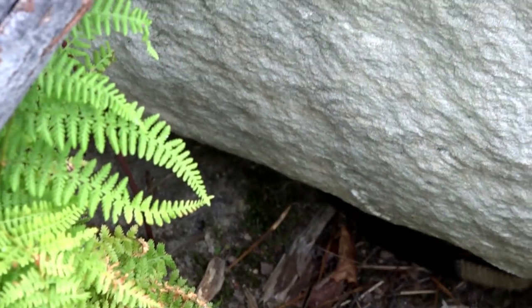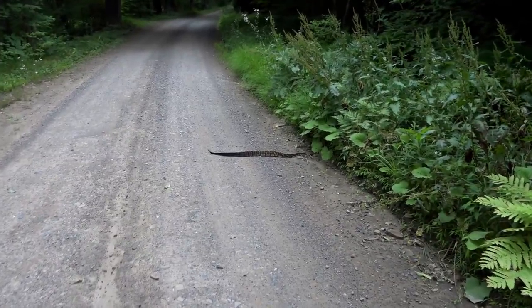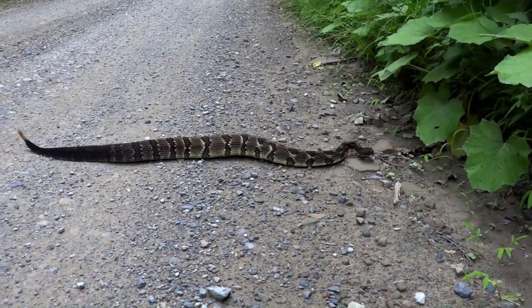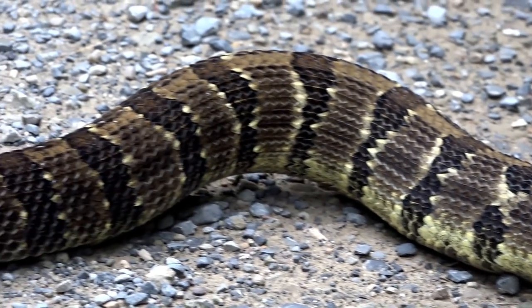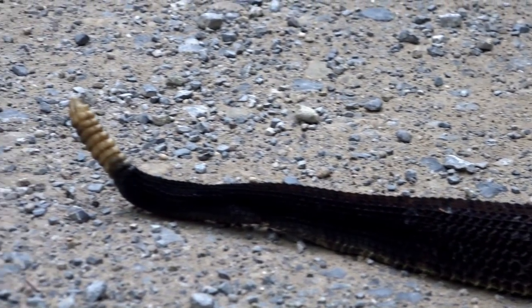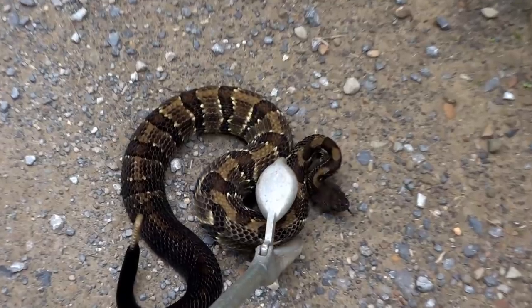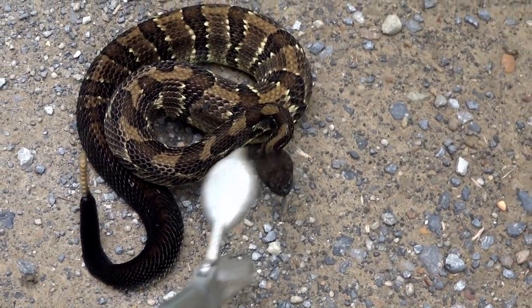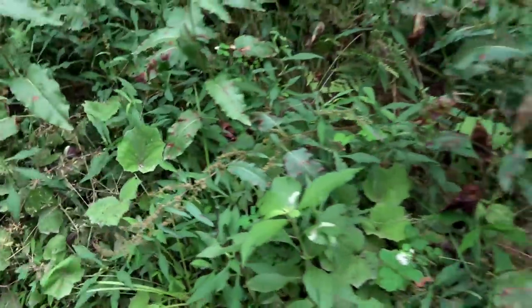Oh boy, that's a big one. Looky there, that's a nice looking snake. He's big too. But I want to try to get him off the road. I'd say that's a legal male. He's got real nice color for a black face. Just coming up to camp, we're going to save this rattlesnake. Get off into the brush - and there he goes, he's getting off the road. Don't be coming back on here.